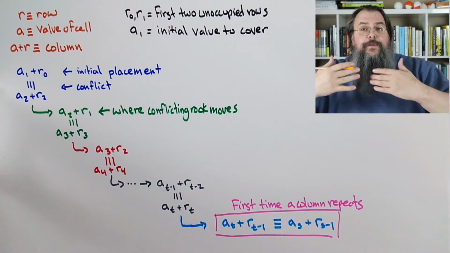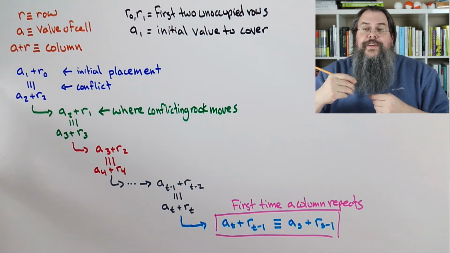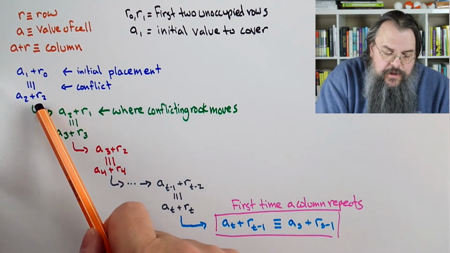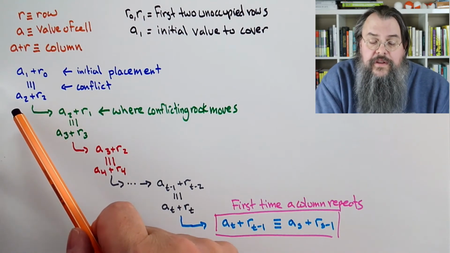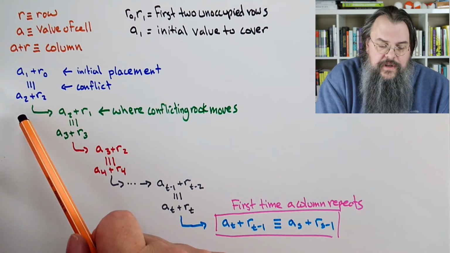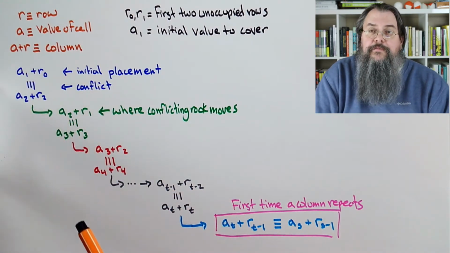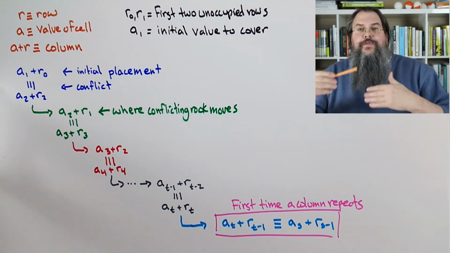Now, we're going to assume that we don't stop, which means that there's a conflict. That means that there's another rook in some row, and we'll label that row R2, and covering some cell, we'll call that A2. All right, well, great. These two are in the same column. So, what do we do? Well, we need to resolve the conflict.